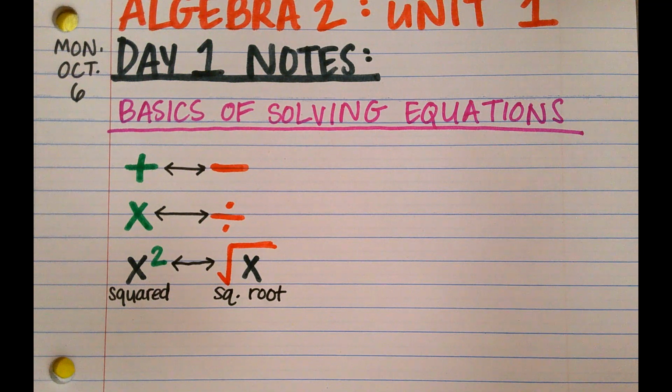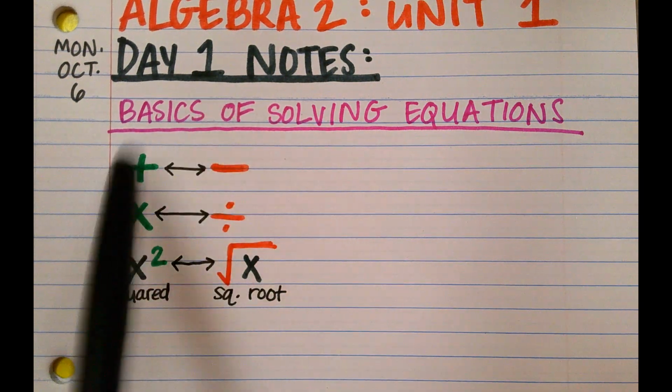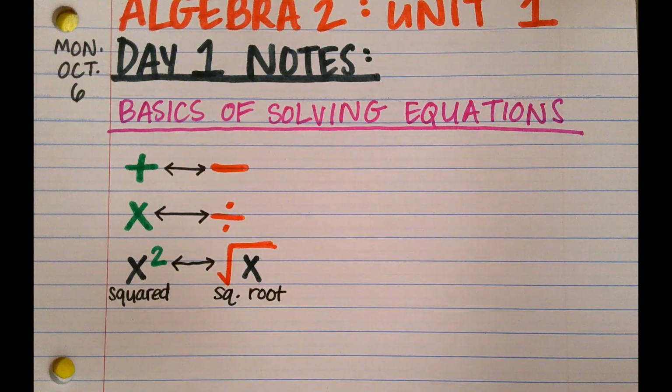So does anybody know what it's called when we are solving equations and we're using these opposite operations? There's a fancy word. It starts with the letter I that we use to name these pairs of opposite operations. It may not have been talked about much in your previous classes. When we're solving an equation, we're using blank operations. Anybody know? Okay, if you don't, I'll tell you. It's always good to go over stuff. Almost.